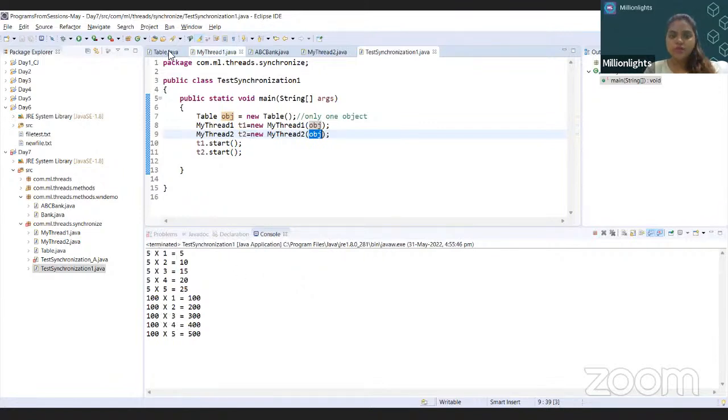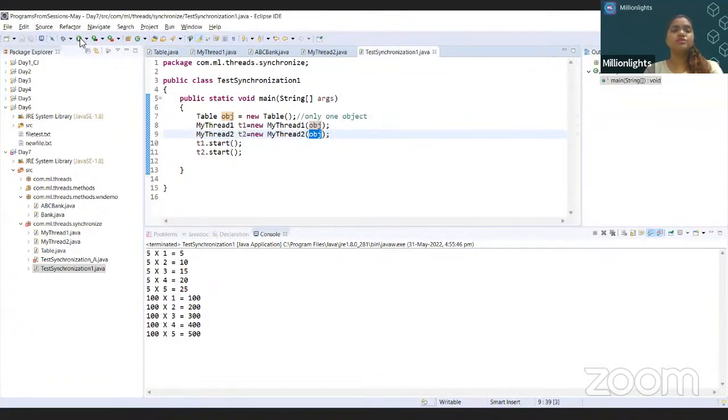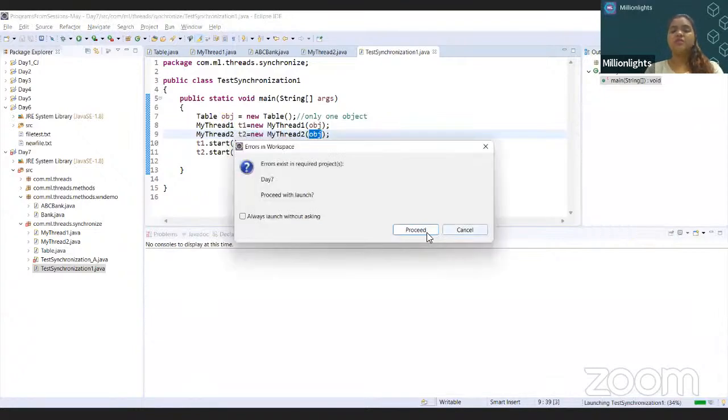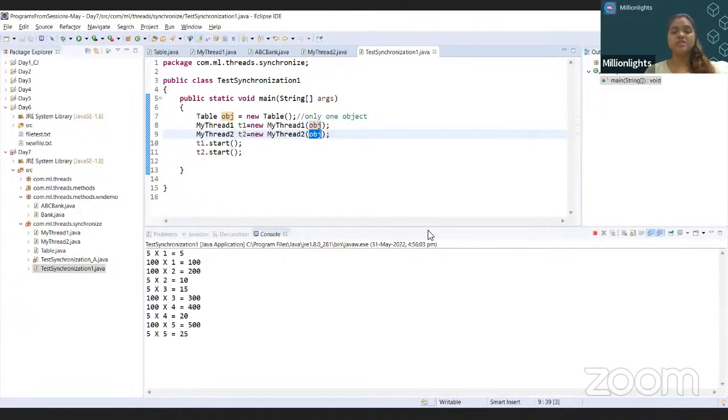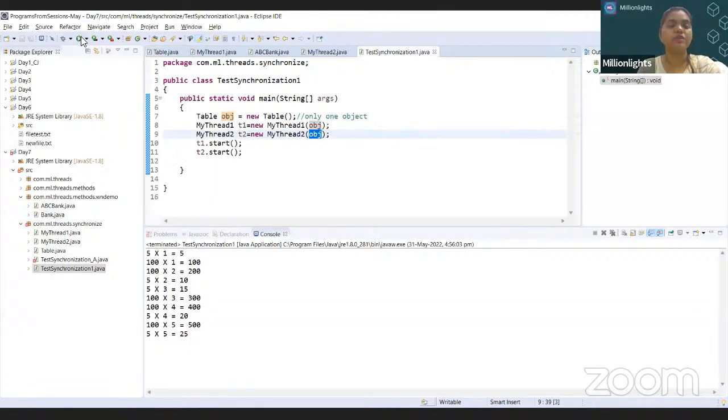Yes. So if I don't specify the synchronized word here, it should still work as a thread, and it is supposed to give me some context switching. You can see the context switching here. They're not going synchronously. Although the object is the same, my data is not synchronized, so my thread is going to work in a context switching manner. You get this? Once I make it synchronized and execute it, it is going to give me a proper output. First the thread which was called first, and then the second one, whichever gets the sequence.